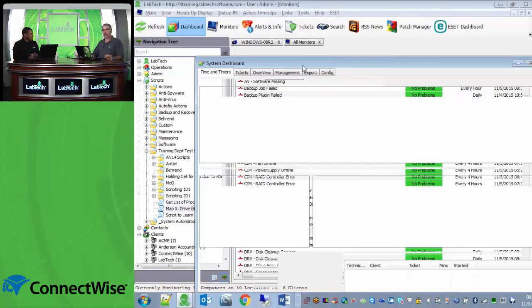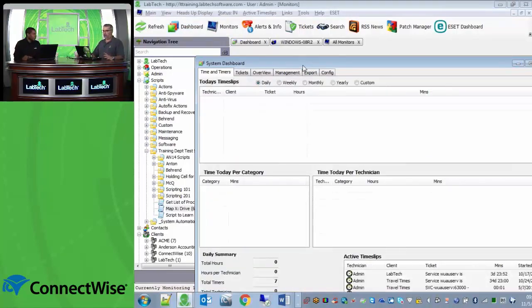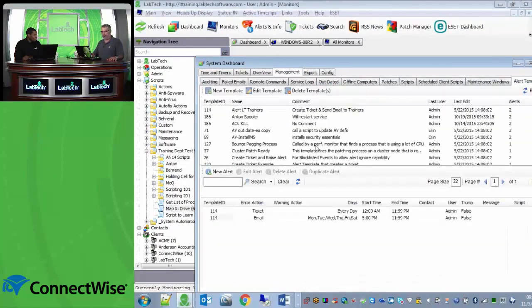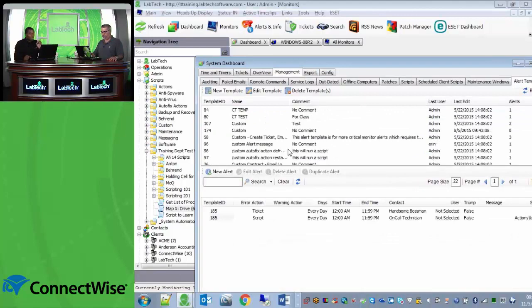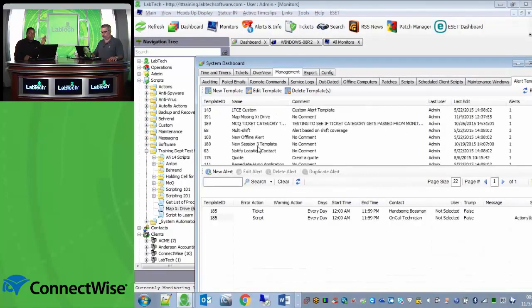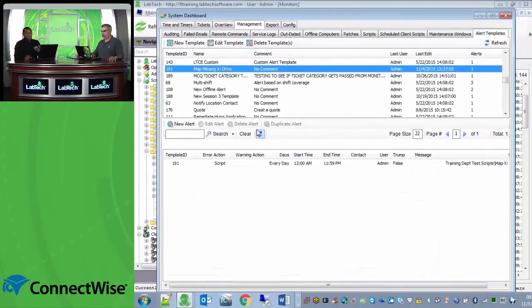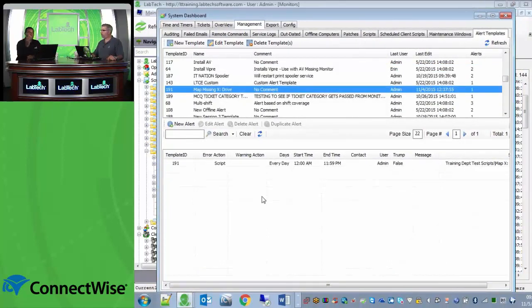You can access alert templates in multiple places within the product, but I like to steer people to this location because this is really where they live. They're accessible from a monitor, they're accessible from a group, but where you can find all of the alert templates is in the dashboard under management and then on the alert templates tab. Also keep in mind, anywhere you can select an alert template, you're also going to be able to edit an alert template and also create a new alert template. So you don't always have to come here to look at the global alert templates. You're always going to be able to edit or create a brand new one wherever you can select one.